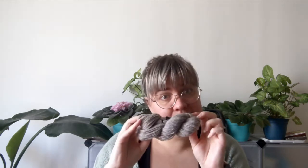I do have some more roving from this provider, but it's from the mother of Atlanta, a sheep called Lisbeth, and it's more of a brownie, like a brown rather than this oatmeal color. And I have 8 ounces of it, so maybe between the two I can get enough for a sweater. But I kind of just like this color, it's so pretty. If you can't tell, I'm feeling very, very excited about Tudor fleece at the moment, and that's just bleeding into my everyday life, which is good. You need things to look forward to.